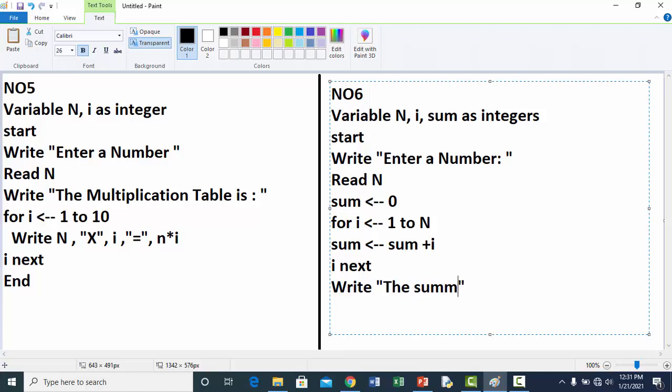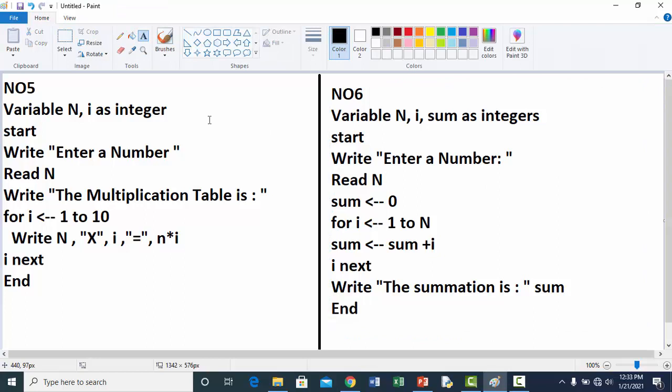The summation is the sum that has been calculated, and then we end our program. This is number 6. Let's go to program number 7.